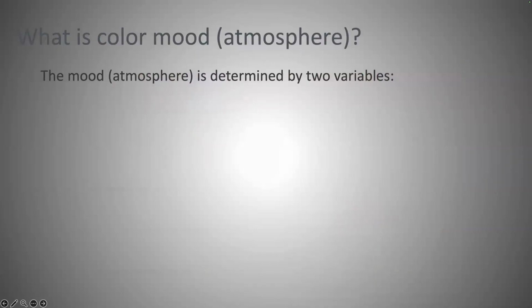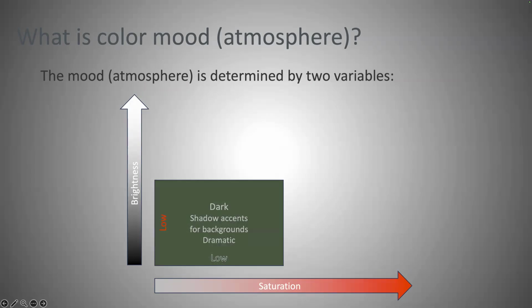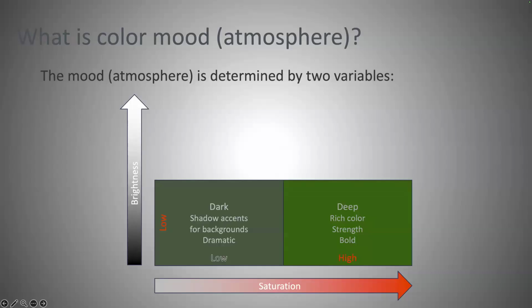So now we have how big the color wheel is. We've got all the shades and tones and tints in there, all the way from saturation 0 to 100%. How do we choose a color? The color mood or atmosphere is determined by two things, again those same two things, saturation and brightness. Dark hues with low saturation and low brightness are perfect for background and shadow and accent colors, right? Think about the left side of that dune that I showed you. The darker colors that were in there, those accent colors. Taking it to the right and deepening saturation, again with low brightness, gives the color strength and it makes it bolder.